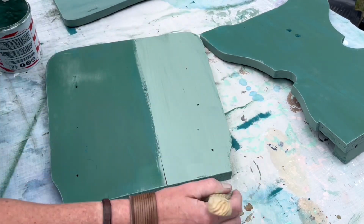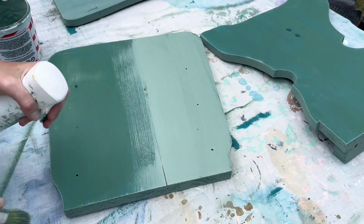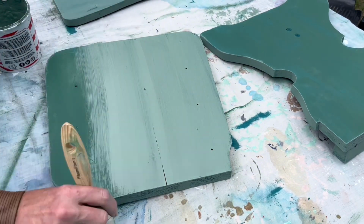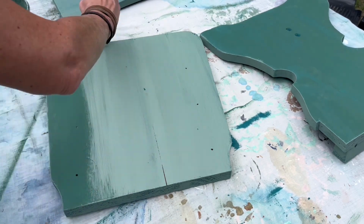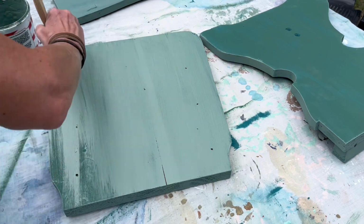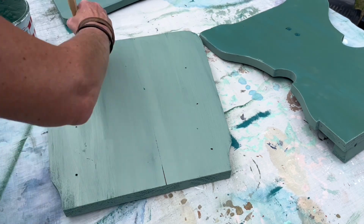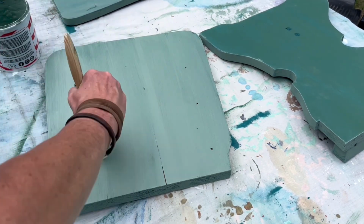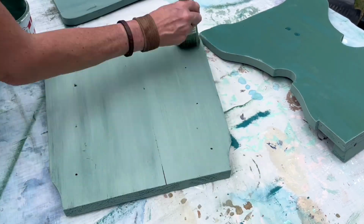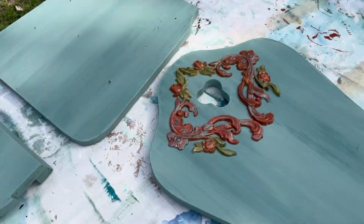Now, once this dries, you'll be able to see all the variations in colors come through, and it's such a stunning finish. And you can see I'm just misting lightly. I'm working in sections, and I'm not applying an awful lot. It's just a very thin layer on my brush. You can practice this on a scrap wood piece before you go ahead and do a whole furniture piece, but it's very easy, and there is lots of room for working it out and error, because you can always go back and rework it and fix it. It's a very rustic look, so it's not supposed to be completely perfect.